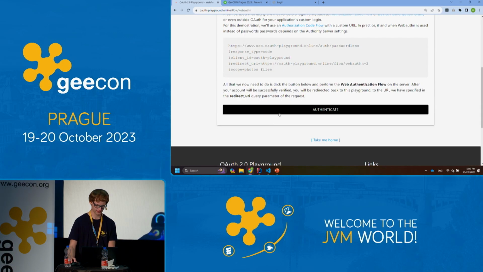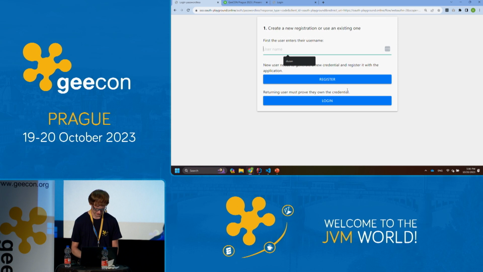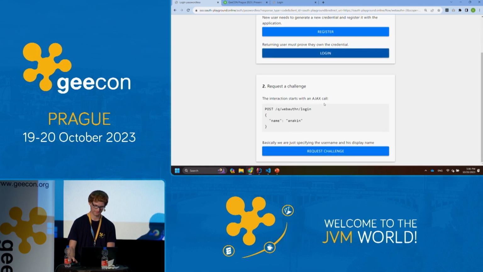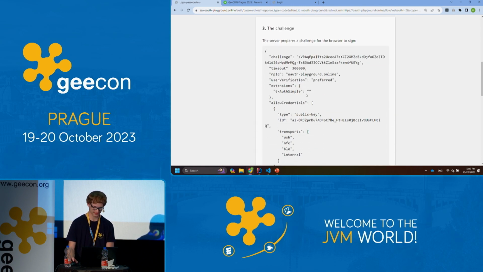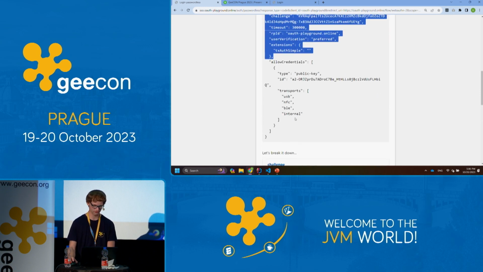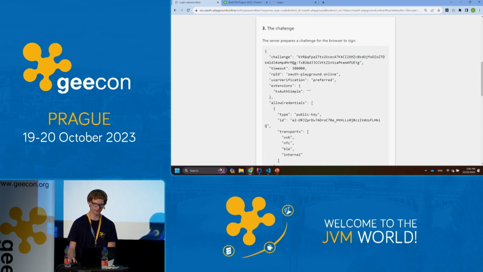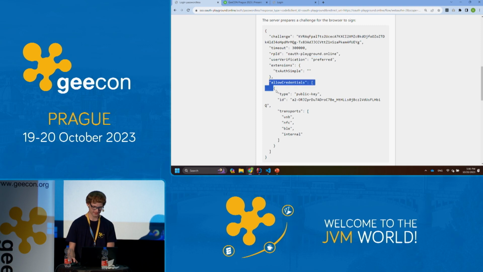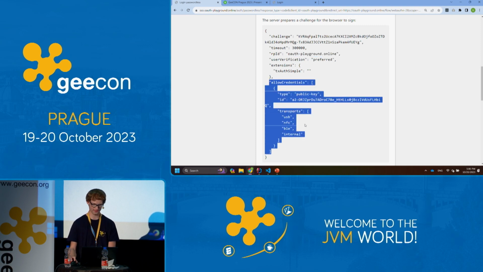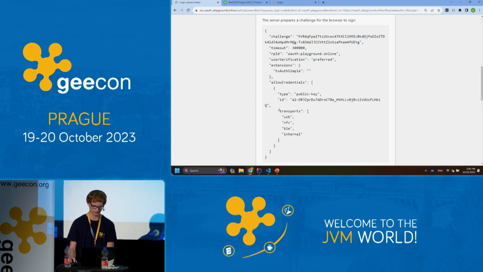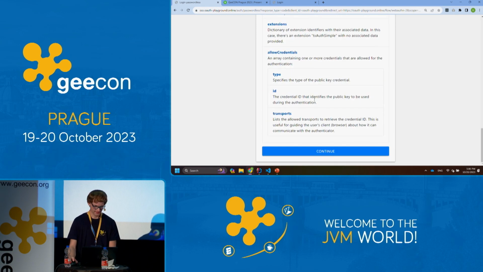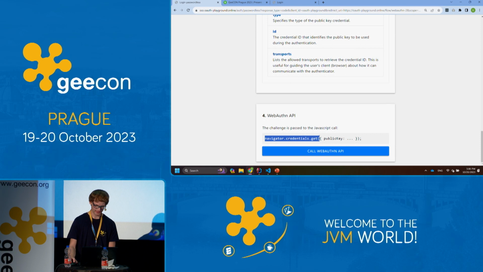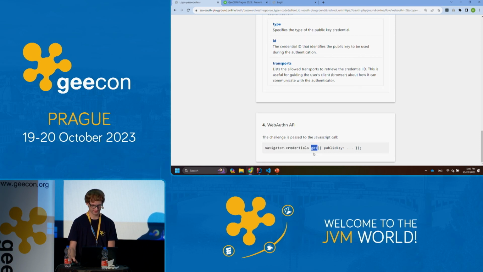So let's see. I again need to enter my username, preferably the one from before. But this time I click login. Again, some necessary dances with the server, and we get something which is pretty similar to what we've seen before with some changes. So again, we get a random challenge, again a random string, again a timeout, again a domain. And then we have a list of credential IDs that I registered. In my case, it's just the one from before. Again, the server can decide what kind of transports it can use. Not interesting. This, again, is fed to a similar API, just get, where there was create.